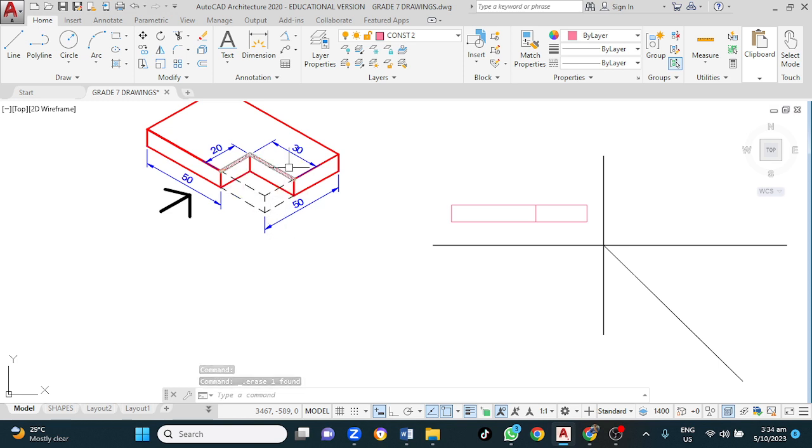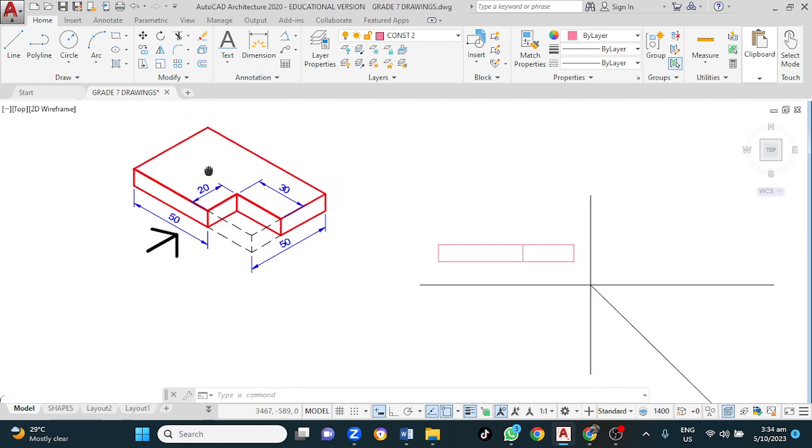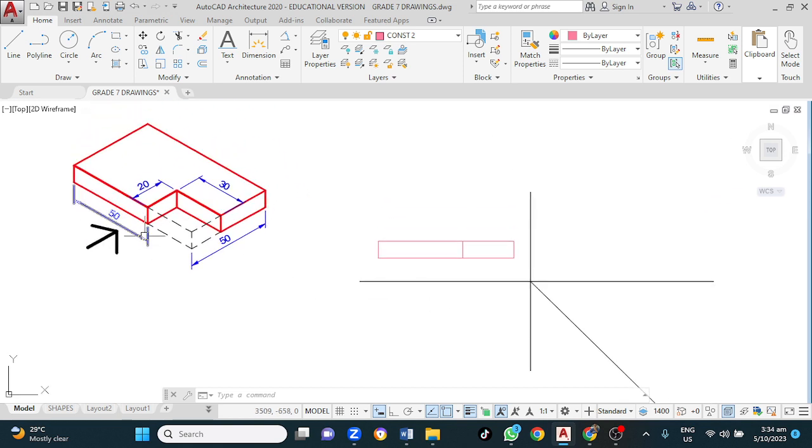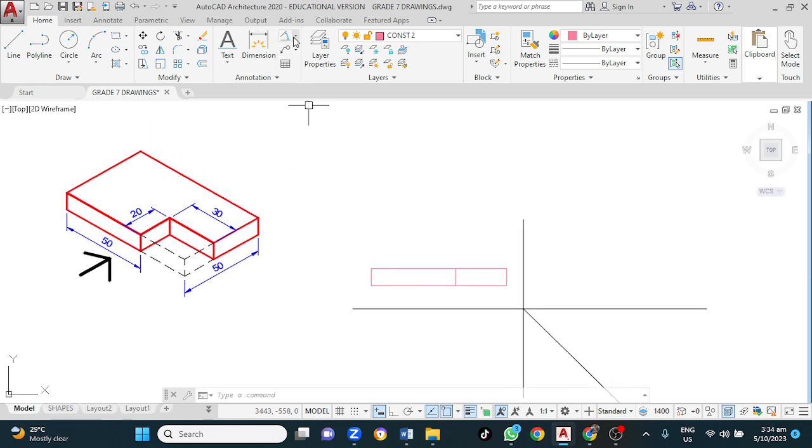Now up to the front, I have my end elevation, the front, then plan. So first I'm going to draw a rectangle, then remove this section of it. And the overall dimension is 80. I probably should dimension this up.